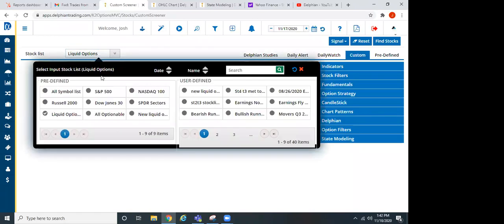I mean, how is that different? This was the old list from when we had 1,000 stocks. So do you guys have all optionable? No. Okay. So they just have to give you guys access. It's just one of the things that kind of slipped through. This is all 4,000, all optionable. And then the new liquid options, that's the one that I went through individually and screened out the candidates. So there should be like 400 something in there. I can't do it. They have to give access to everyone.